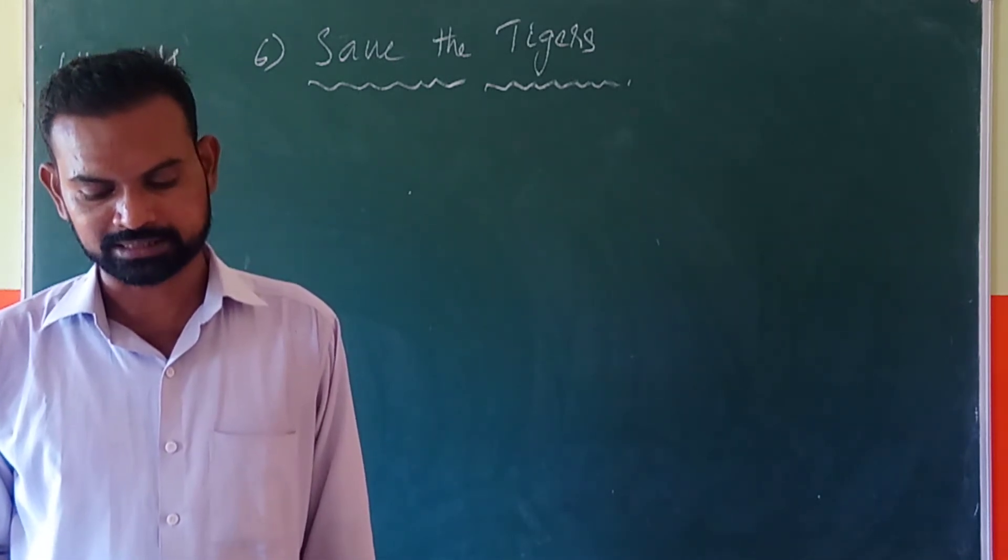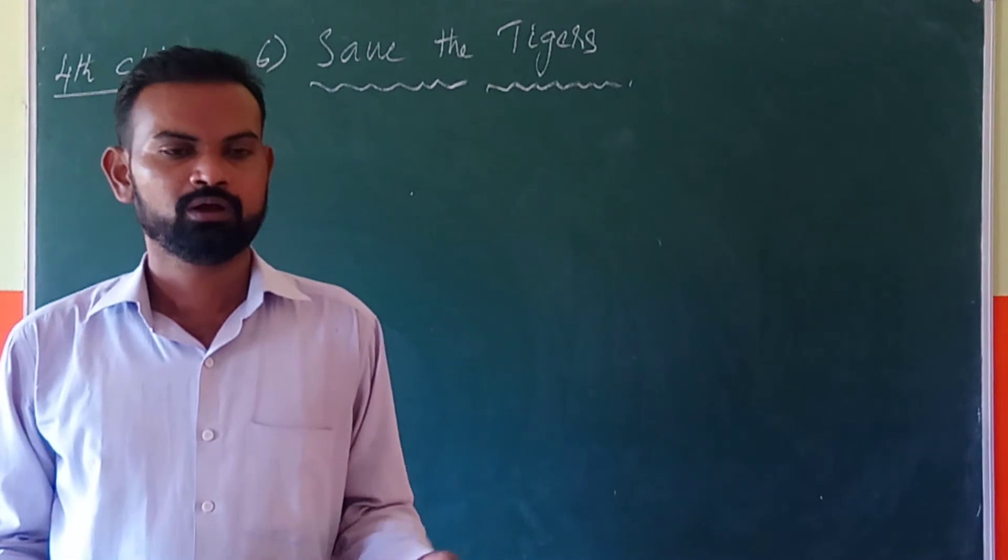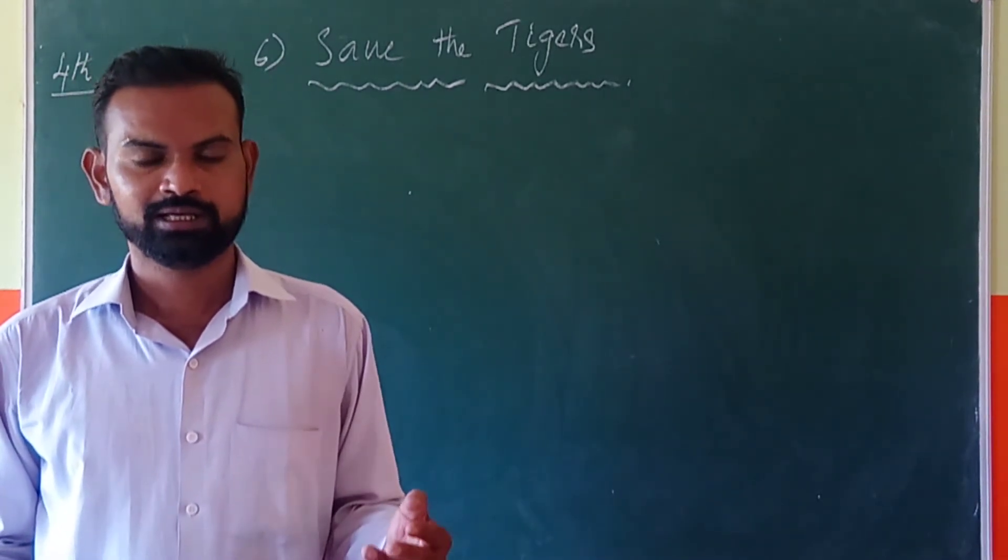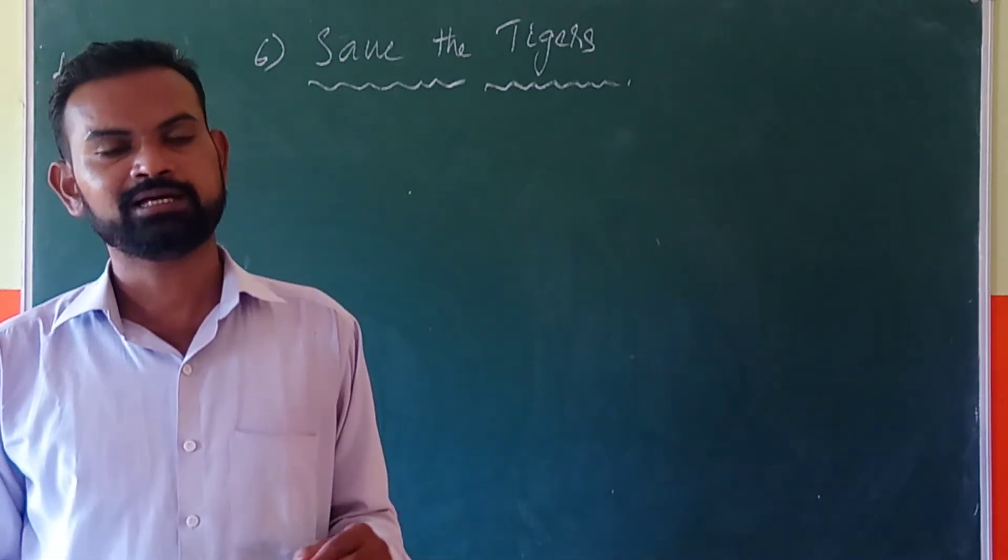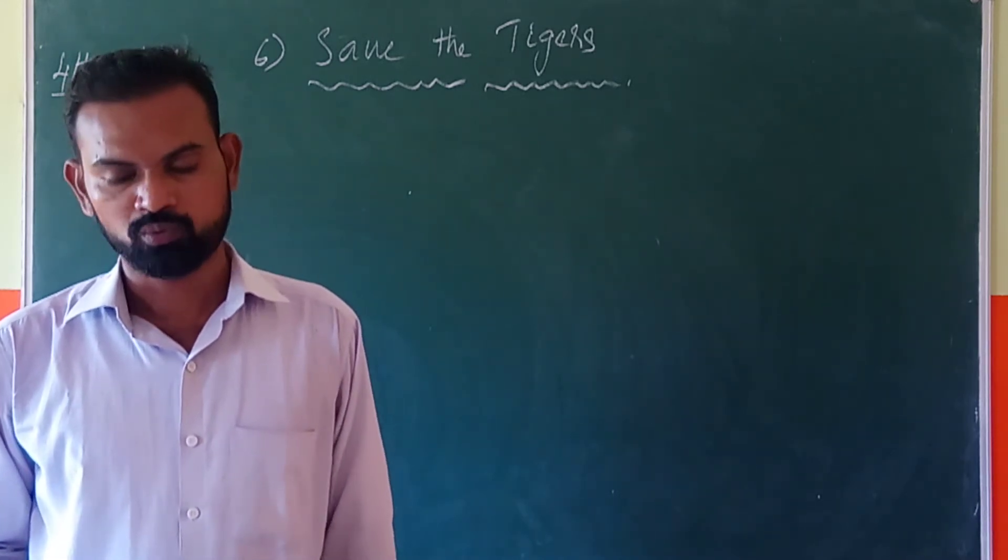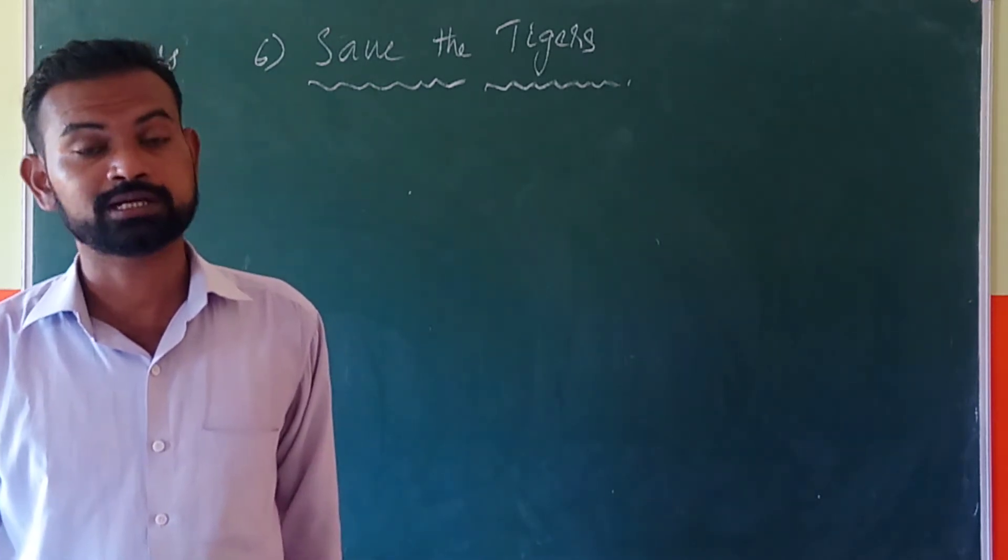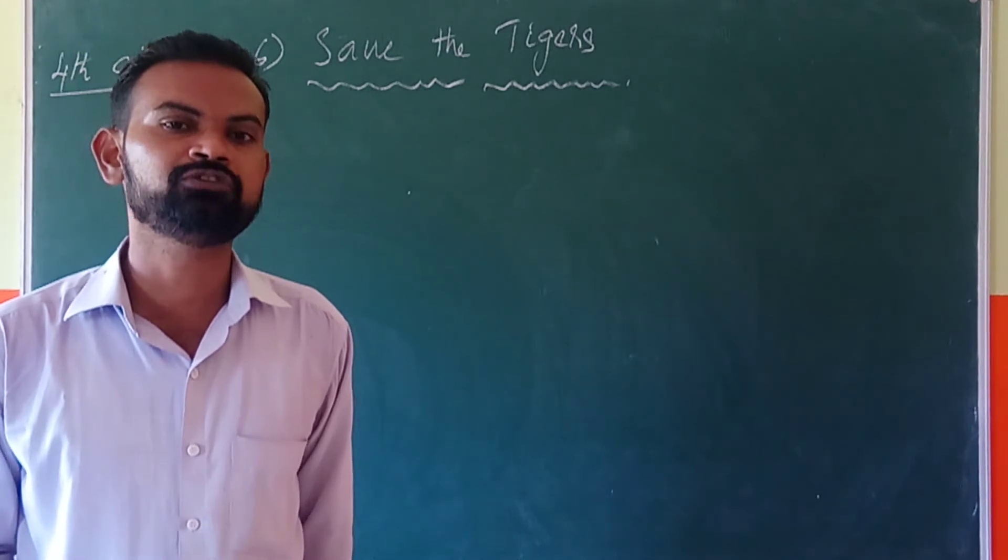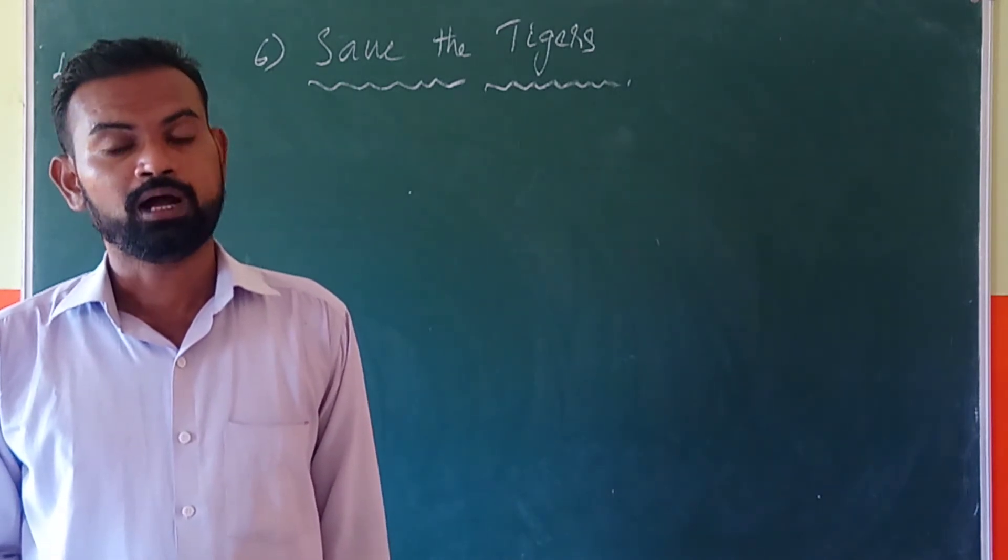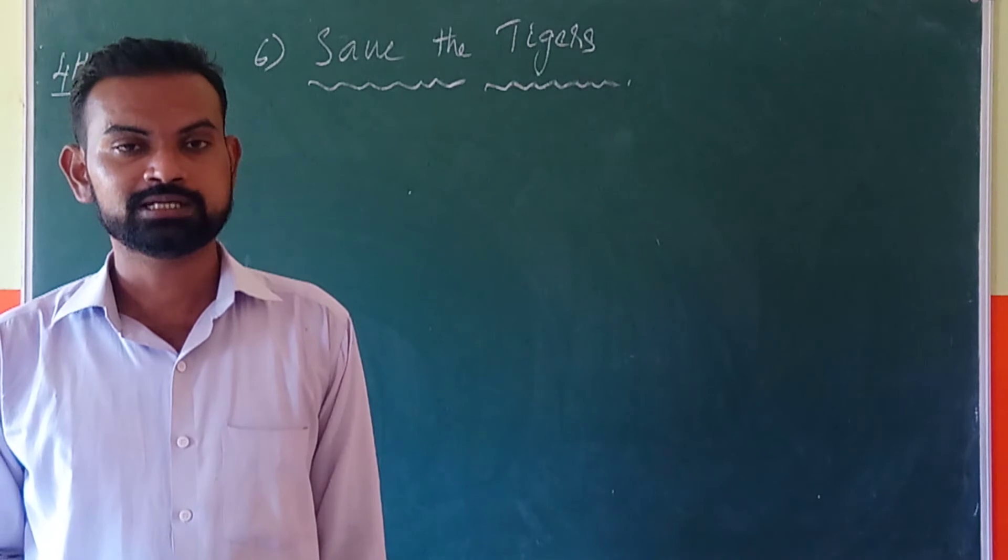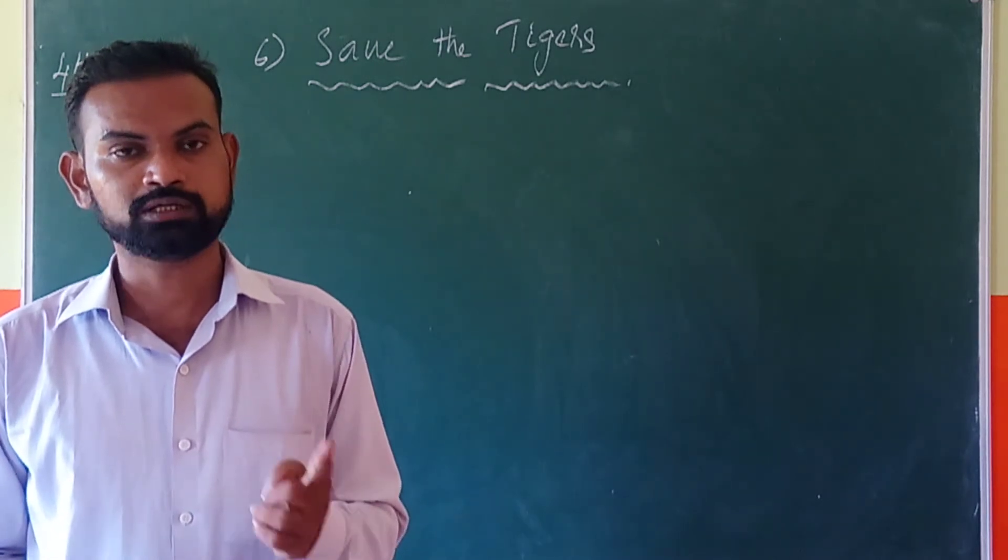They do not hunt in a pack. Packs means a group of tigers. 1, 2, 3, 4, 5, not here. Not hunting. Lions are hunting in packs. But, tigers are hunting alone. Only alone. Tigers are hunting for only one animal. Alone. They love hunting alone. Individually, tiger hunting for food. Not asking for another animal's help. Lions are hunting together. Tigers are not hunting together. Only, they love to hunt alone.